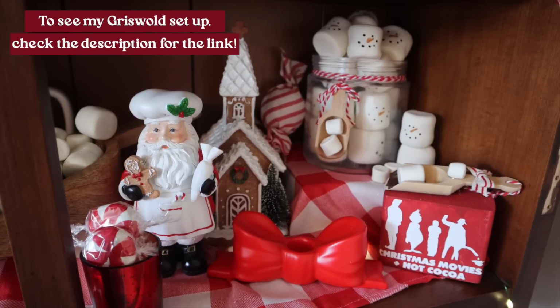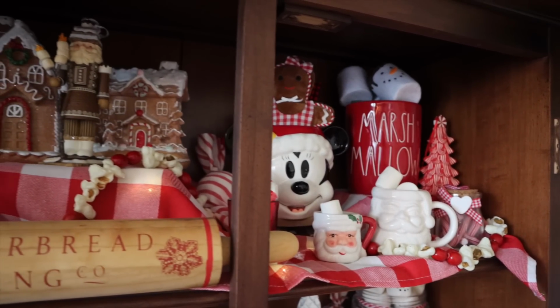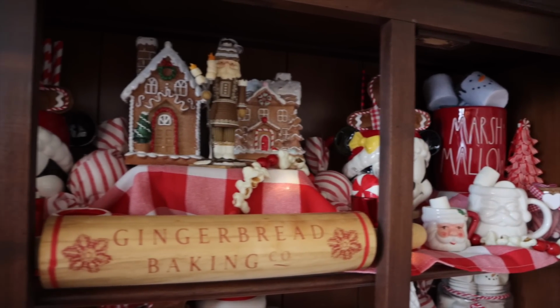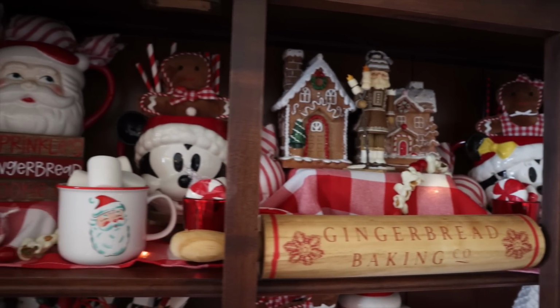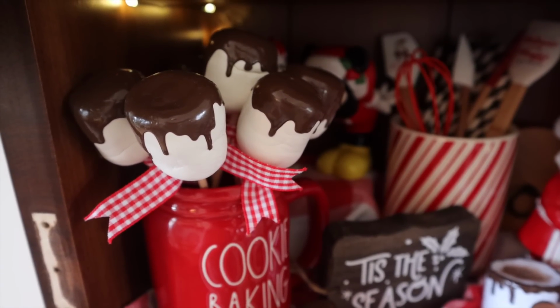So you guys, these are way up there, up top. I love how this turned out, and I hope this gave you some ideas on how you could make over a cabinet or something else of this nature that you have in your house.